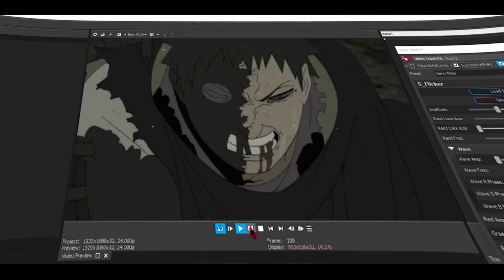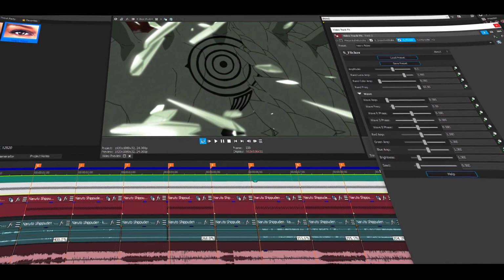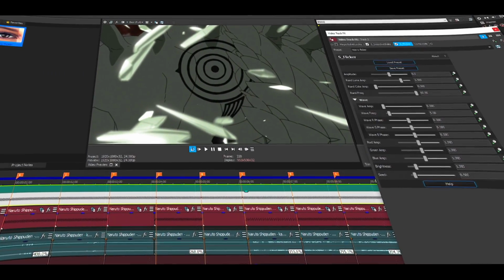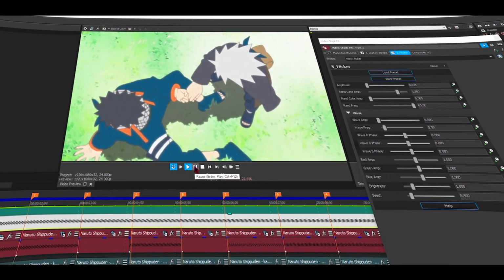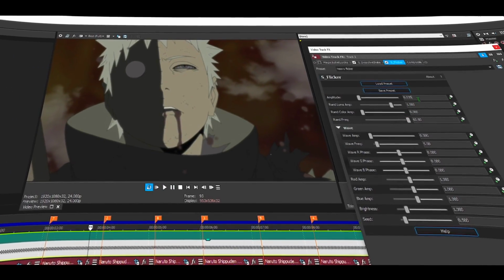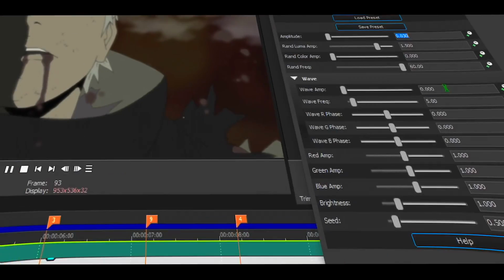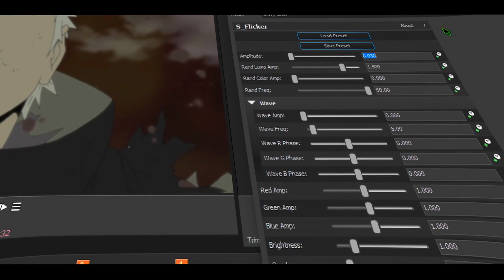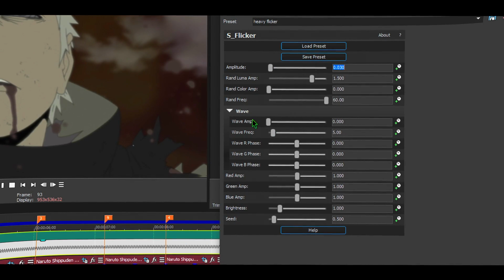Yeah, so don't go too crazy on this. Just keep it very subtle. I'm using my own preset. You can copy it down if you want. Again, just don't go too crazy on this. Try to use this as little as possible because you don't want to overpower it. And just in case you missed it, I did put this flicker effect on the main layer. It is going to affect all the clips in that layer. Here are the settings that I use on this. If you want to copy it down, do whatever you've got to do, pause the video.